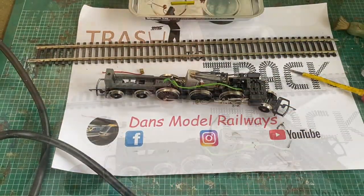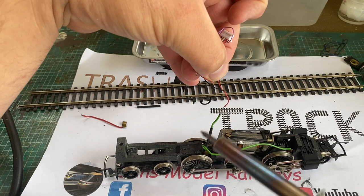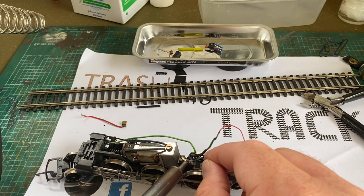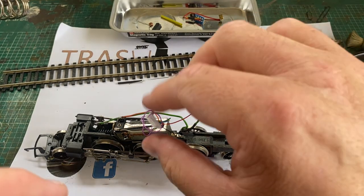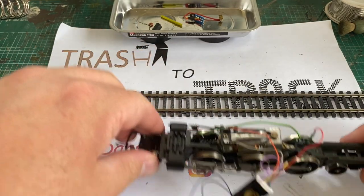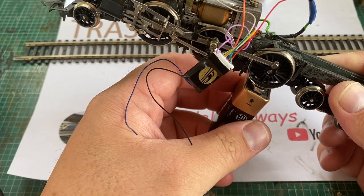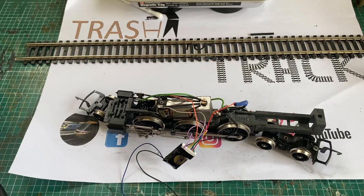Now we're going to get this decoder out of its packaging and start by soldering one of the pickup wires, which is red, connecting it to the green pickup wire from the chassis. A good rule of thumb to remember when hard-wiring a loco like this: red and black wires to track, orange and gray the other way — orange and gray to the brushes, red and black to your pickups. The orange and gray wires here have been soldered directly to the brass brushes of the Triang model. Placing it on the wheels they do start to move, so I know there are no short circuits and the wiring is complete and correct.